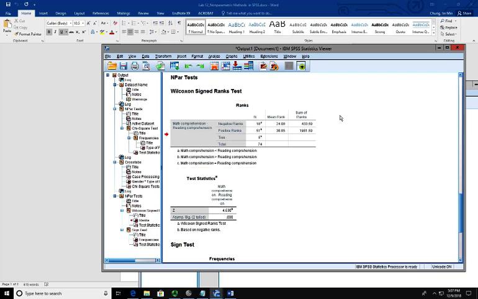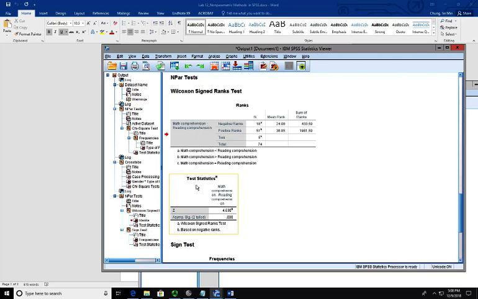So this is A, B, C, the same as this A, B, C. A means math minus reading is negative, so math is less than the reading. The B means the math is larger than reading, and C is both are tied.